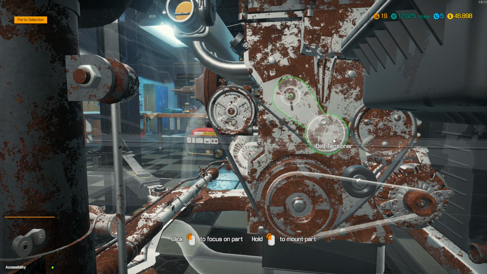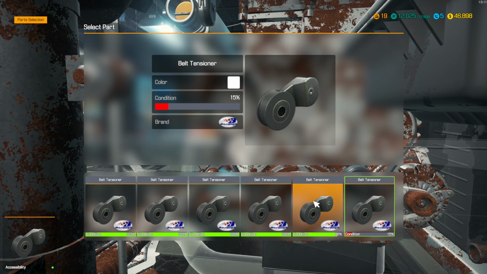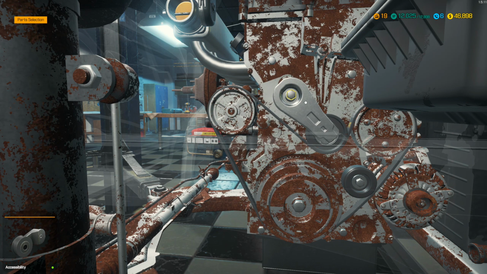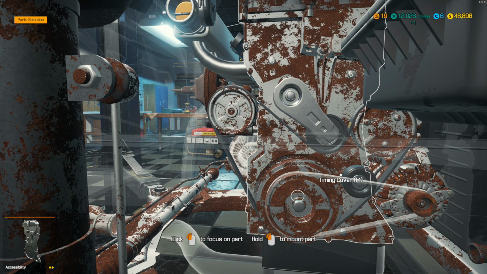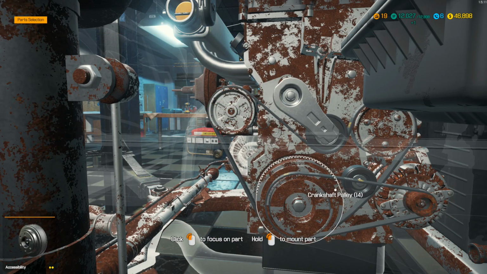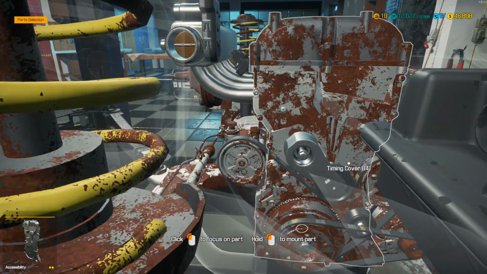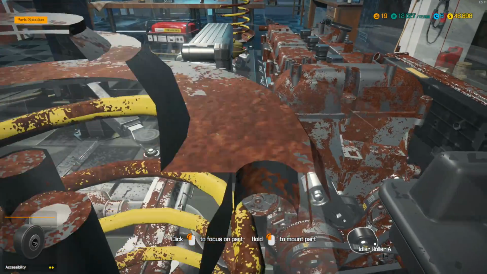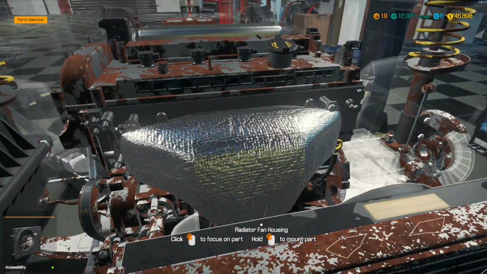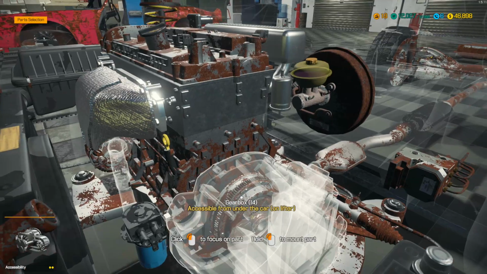Alright. Belt tensioner, was it good? I think it was. If not, we've got plenty in stock. We'll put a new one of those here. Serpentine belt A, we've got a new one. We'll put that on. What do we got here? That's the gearbox. So that should be everything right here. I feel like something else should go there, but I guess not. Alright, let's go ahead and grab this gearbox.